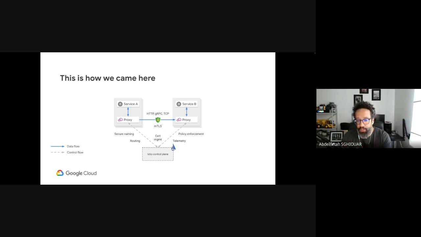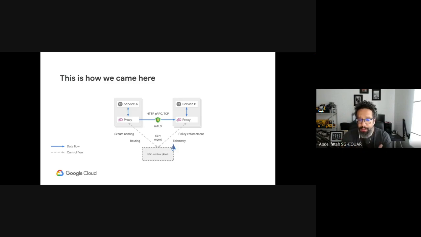That's how Istio was created. Istio uses a proxy called Envoy. Envoy was not actually created by us, by Google. It was created by Lyft, which is an American company that is kind of like Uber, but American. Envoy was created by Lyft to solve sort of the same exact set of problems. They needed a lightweight proxy that could scale.